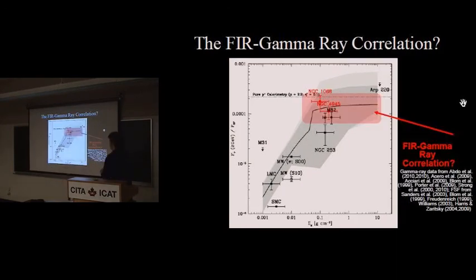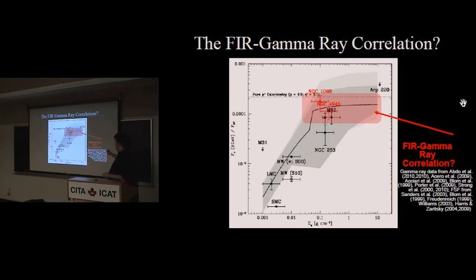So one thing we expect in our models is that this ratio of gamma ray luminosity to star formation rate should basically asymptote at these highest densities, basically because you have this calorimetry effect. For protons, basically, all their loss processes just produce pions, so you can't get this kind of conspiracy. So at the highest densities, you might expect something like the original calorimetry theory, but for protons instead of electrons. And you might expect the gamma ray far-infrared correlation at these highest densities. But there are just too few galaxies observed yet to really tell for sure.